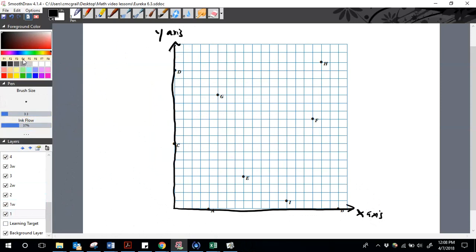So let's get started. Let's find point A on our coordinate plane. And I kind of covered it up a little bit, but that's okay. Point A is right here. And we're going to go in alphabetical order. And I want to plot these out. Now, I have a problem. I don't have numbers here. So here's what we want to do. We want our x-axis and our y-axis to go all the way up to 5, 5 whole numbers.